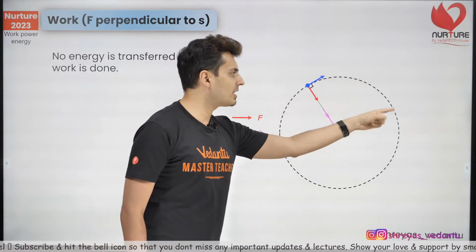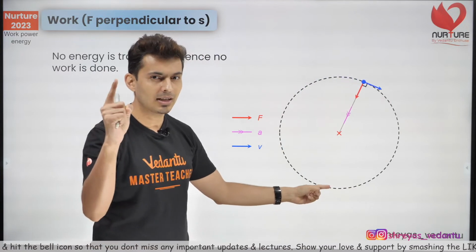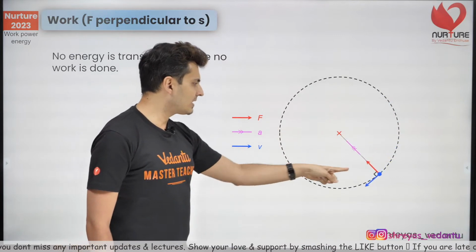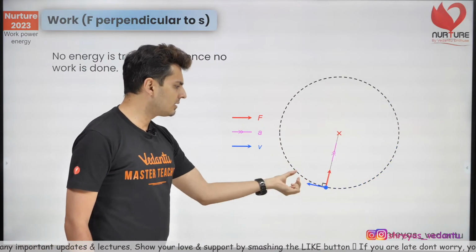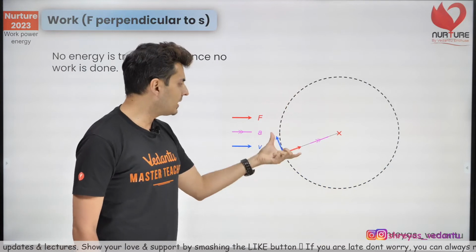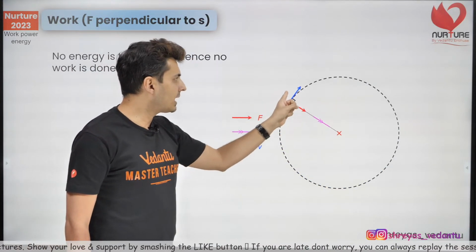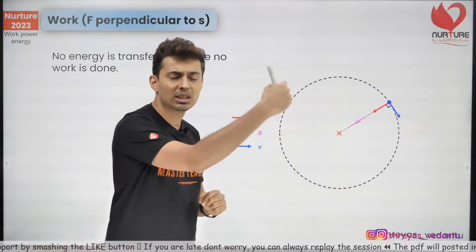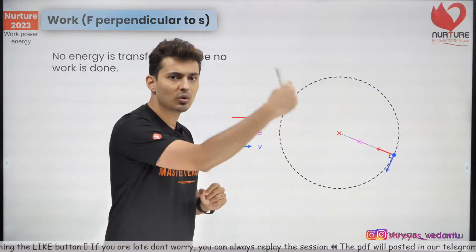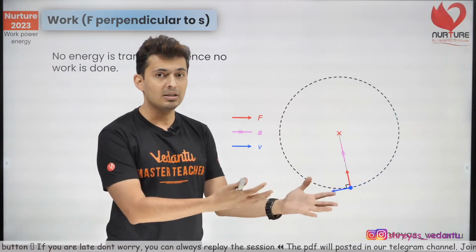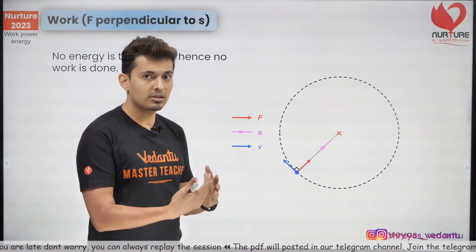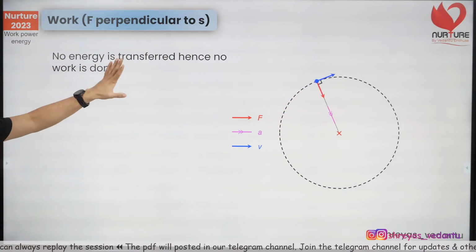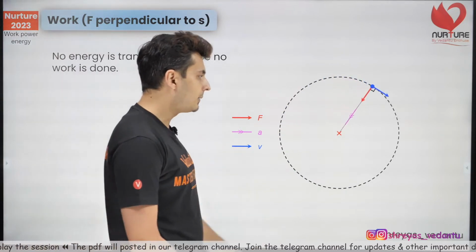This is uniform circular motion. By the way, that's going to be our next chapter. That's a little secret. Okay, so the force is the red one. Displacement is in the direction of velocity. Displacement dx, dx, dx. Every time the force is perpendicular, the kinetic energy is constant. Potential energy constant. It's moving with constant speed. No change in the energy. If there is no change in the energy, no work. Because work is the transfer of energy. It's a process in which energy gets transferred. So if there is no transfer of energy, no work done. So it's not doing any work. So when the force is perpendicular, I hope you got this idea.